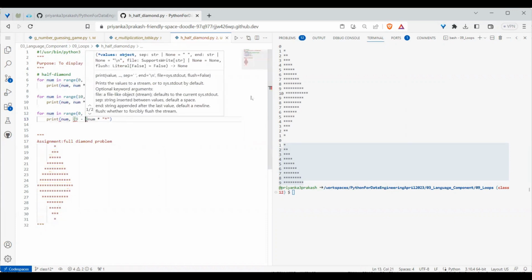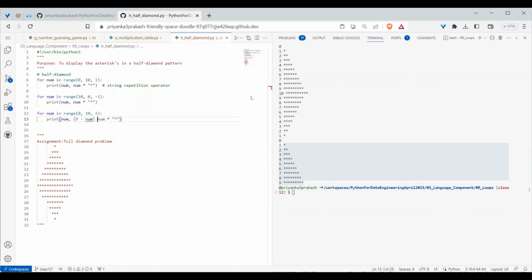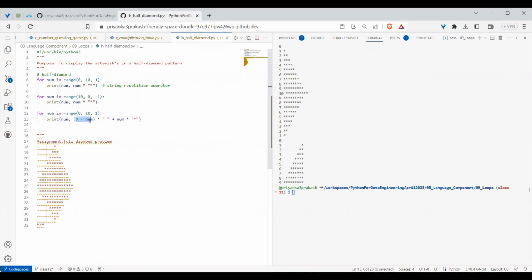If I say 9 minus this number, whatsoever I have, then into this white space, I do white space plus this star into so and so. Now, if I do this extra thing, you will understand the difference. In the total value, 9 minus, why 9? I have taken 9 as a width, and based upon that I am doing. If I add this one, that's it. It will give the asterisk white spaces followed by this thing.